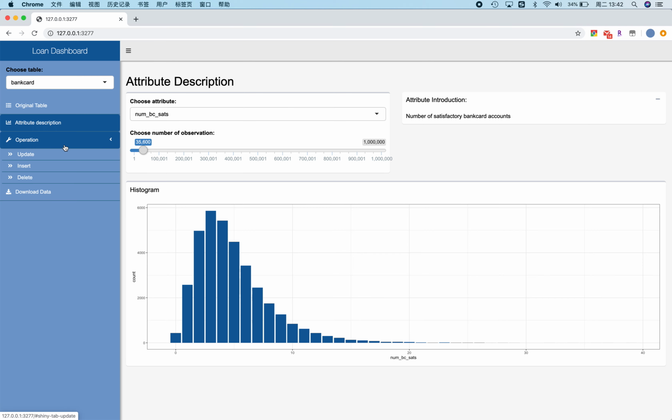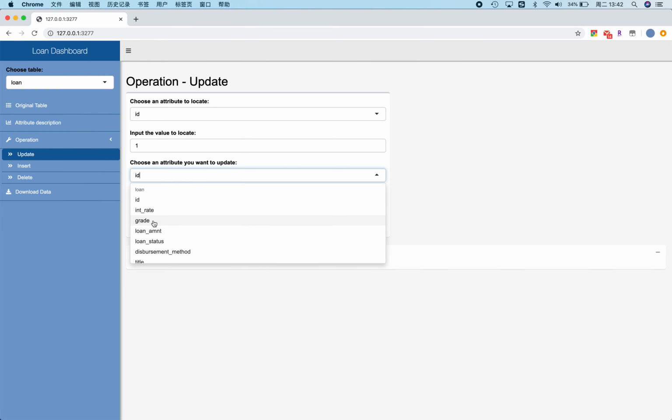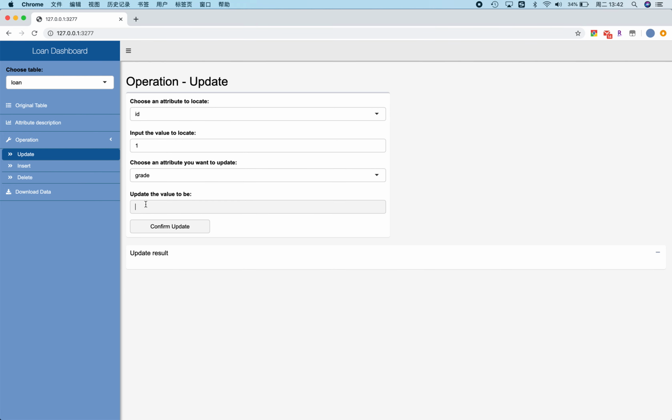The third one, we provide the operations with which users can manipulate the data. So first, still the user can select the tables they want to modify, and they can set the condition by choosing the attributes and its value.